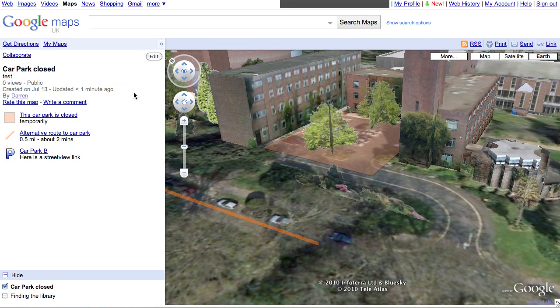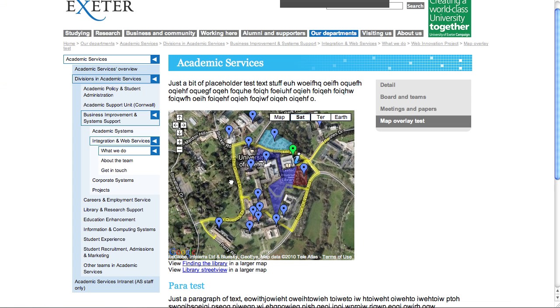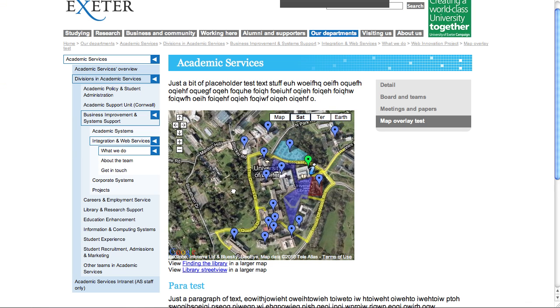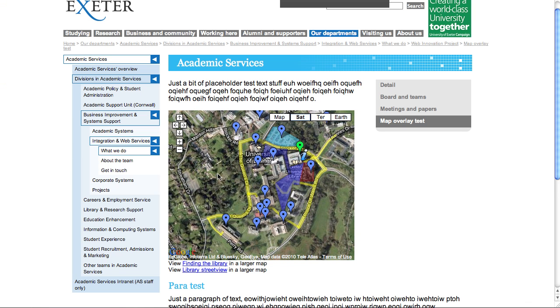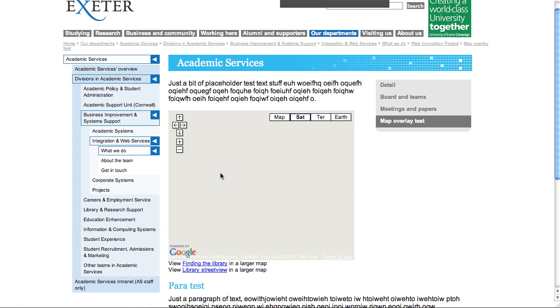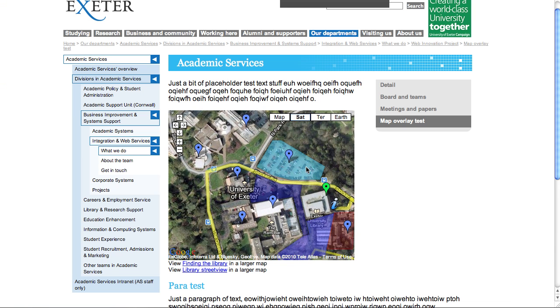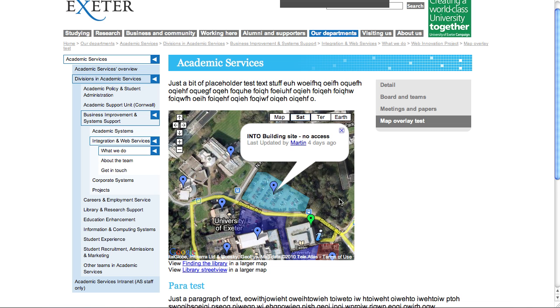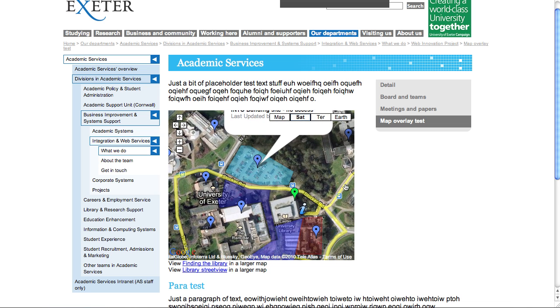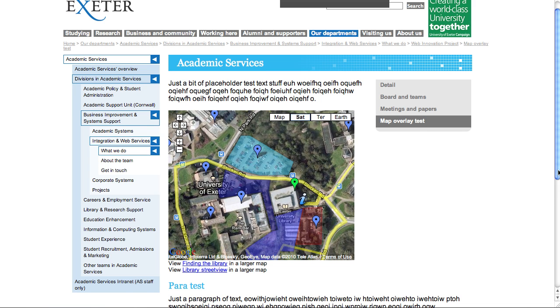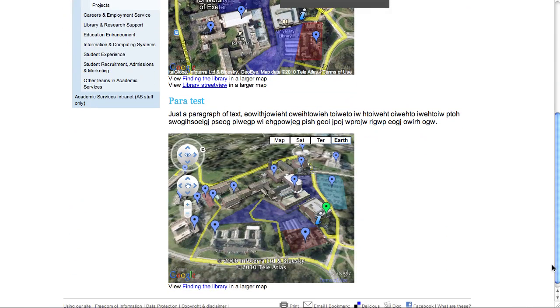Just to give you a preview of what an embedded map actually looks like, I'm just going to swap over to another tab. Again, this behaves exactly the same way as a map within the Google Maps view, but it's embedded in your website. You can click on items to find out information and scroll around. This is a two-dimensional map. If I scroll down a second, just below it is a three-dimensional version of the same map.